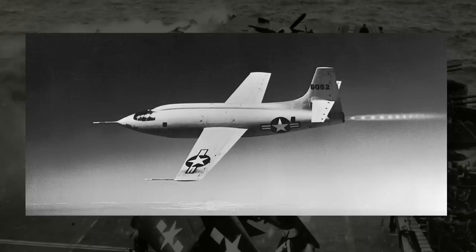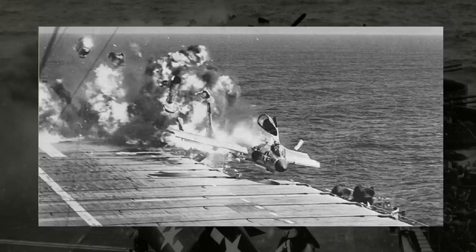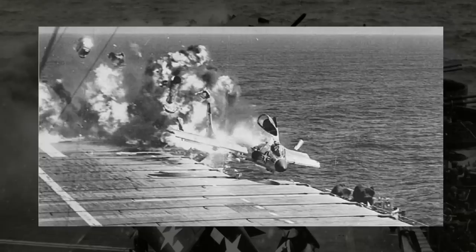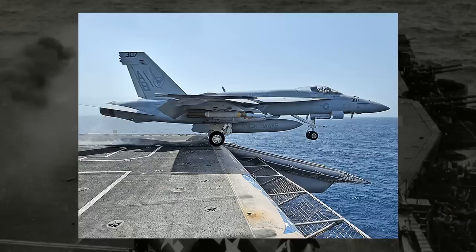While these issues could be relatively easily mitigated on your typical aircraft that took off from the land, these issues were significantly more problematic and dangerous for carrier-based aircraft. After all, because their runway would be inherently limited by the size of the carrier, being unresponsive or having poor acceleration could be a death sentence. If the pilot overshot the carrier and had to loop back around for another attempt, the jet not responding properly would mean that the plane couldn't re-accelerate and it would crash. And if the plane could not get up to speed on takeoff, it would just dive off the front of the carrier and swan dive right into the ocean.